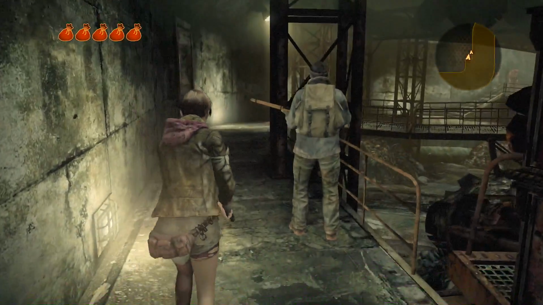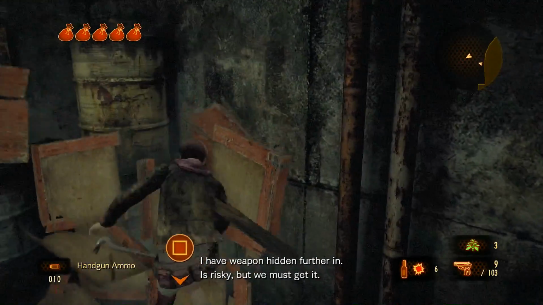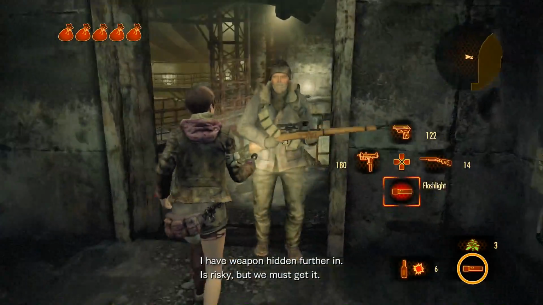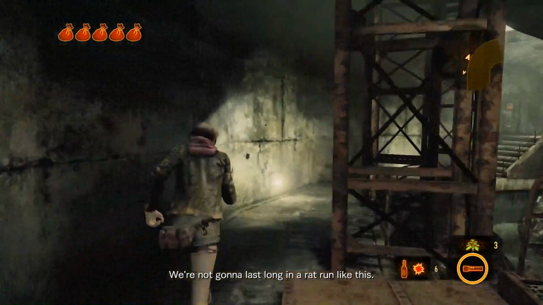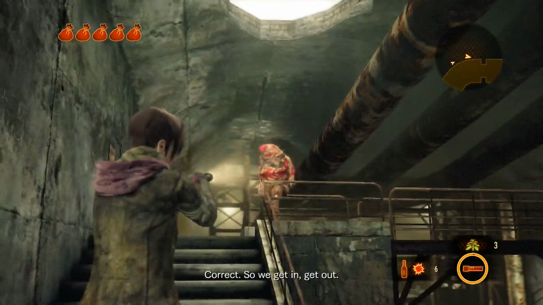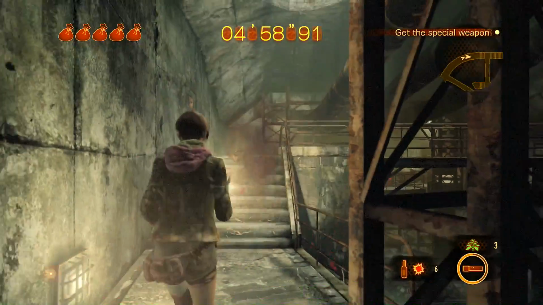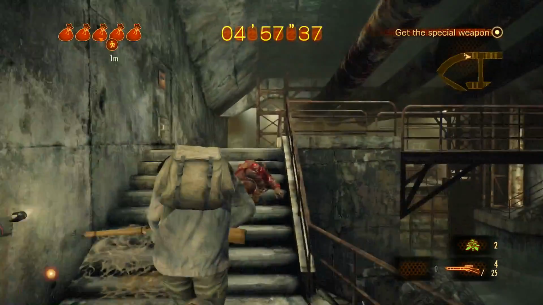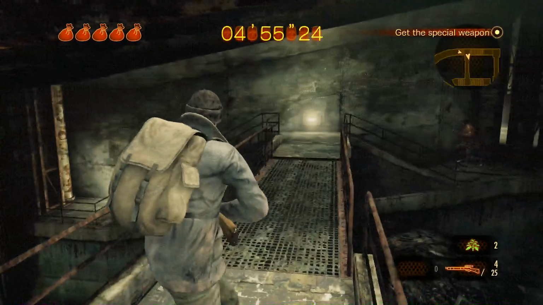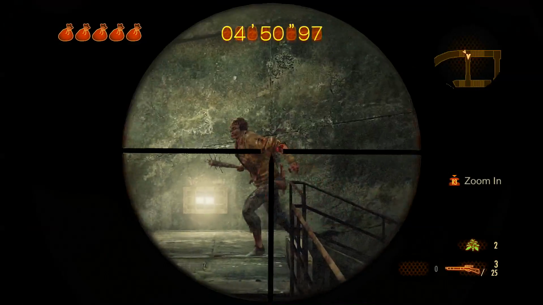Okay, time for the second section. This section is actually the easiest of this chapter. There's only a few enemies that we need to dispose of. We can use the flashlight to dispose of the exploding enemies. There's a couple of iron heads that we can use the old guy to kill, and then there's just a few afflicted, which you don't need to waste bullets on.